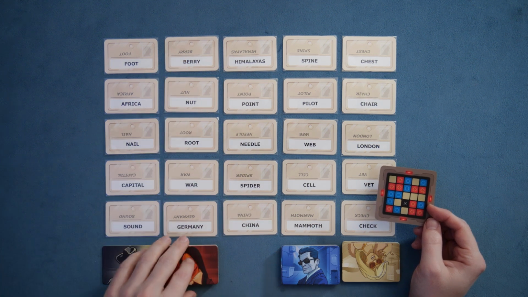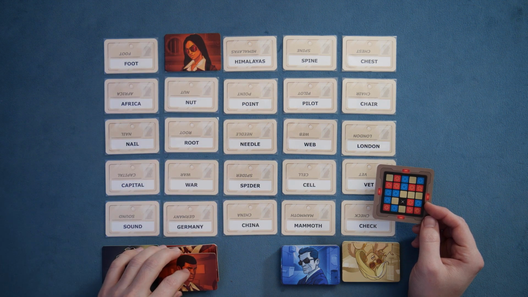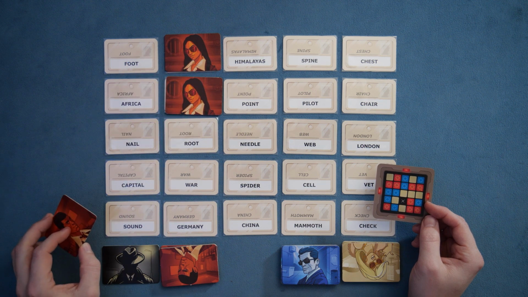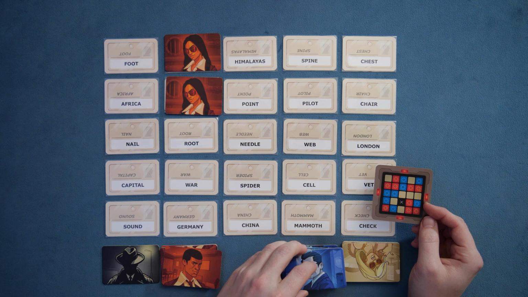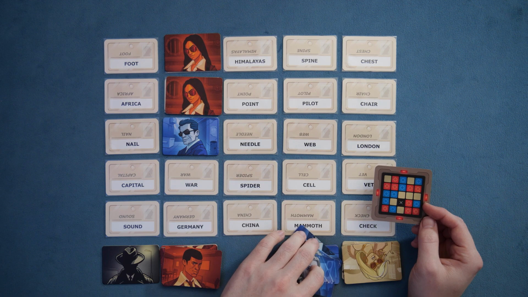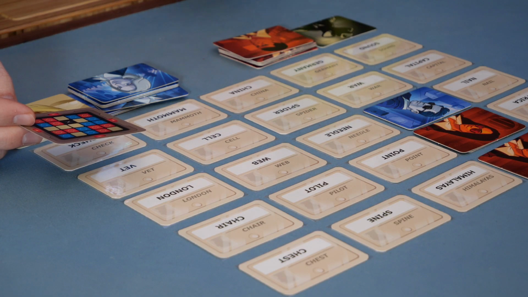So they go ahead and guess berry, and I go ahead, yes, you are correct. And I mark that they got that clue correctly. They say nut, and I go, yes, you are correct. And then they go ahead with the next clue, and they go with, what's the next thing? They go with root. And unfortunately, I have to acknowledge that they just gave the other team their own guess. Basically, this card goes on that, and now the other team has a clue in their favor. They just got a point without even having to work for it.